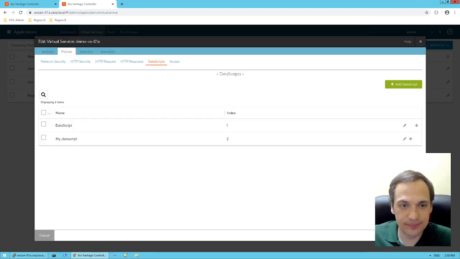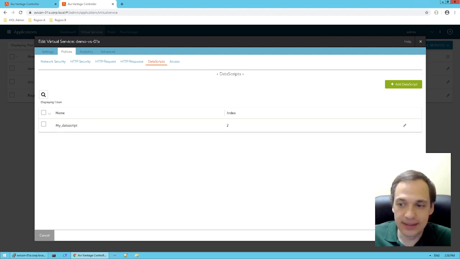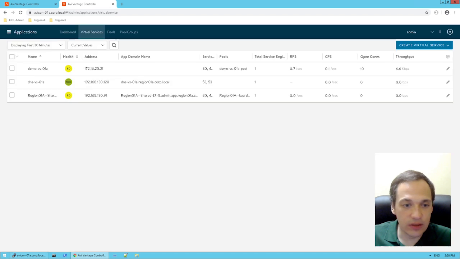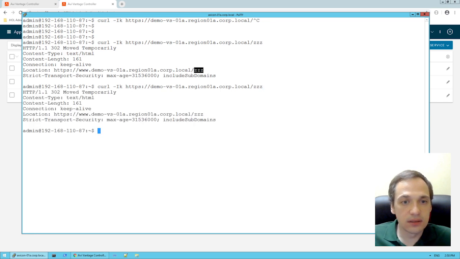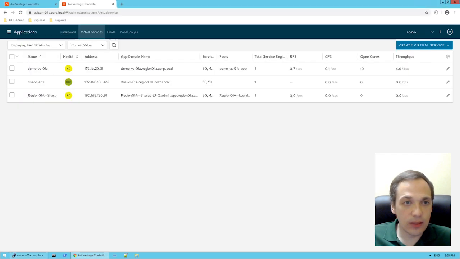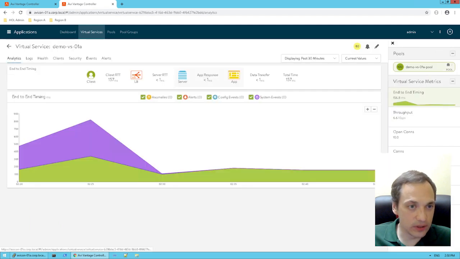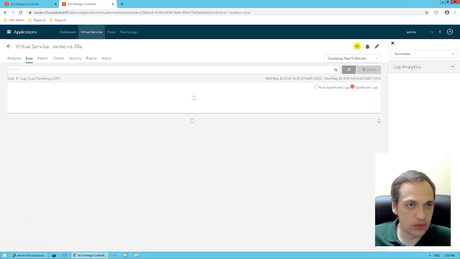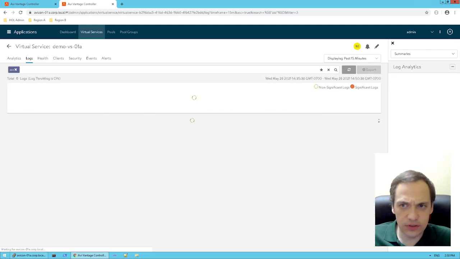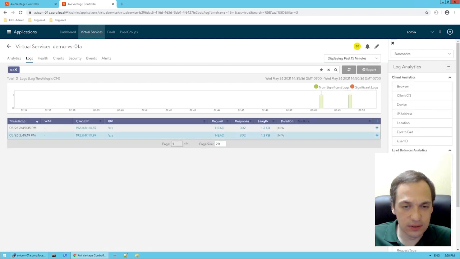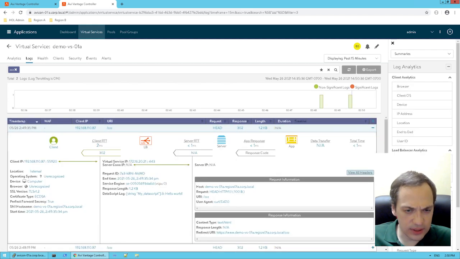And save. Let's remove the old data script. Then let's run the request again. And let's search the traffic log for that request. I'll look for URI, which is ZZZ. Let's search non-significant logs. All right, these are our 2 requests. And now we can see DataScript log hello world.